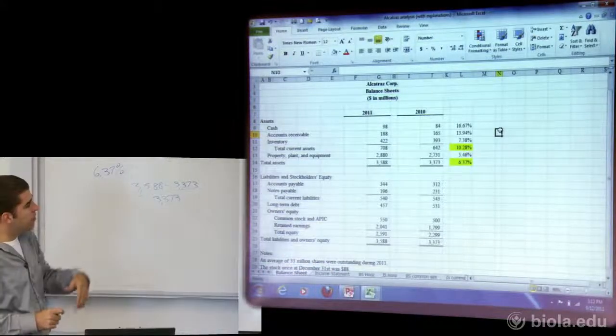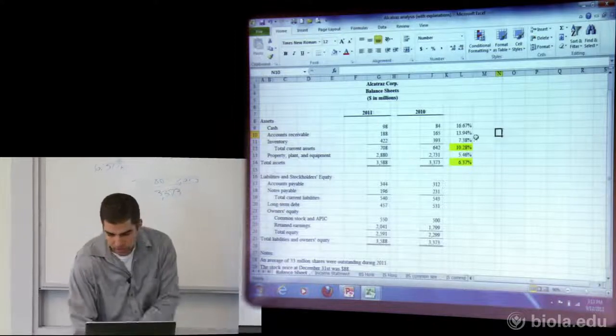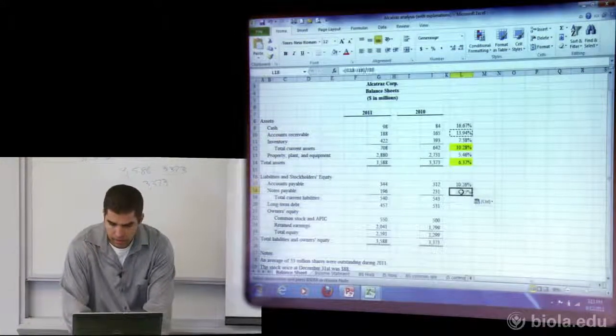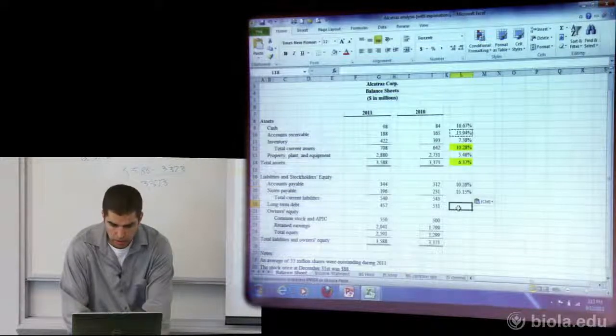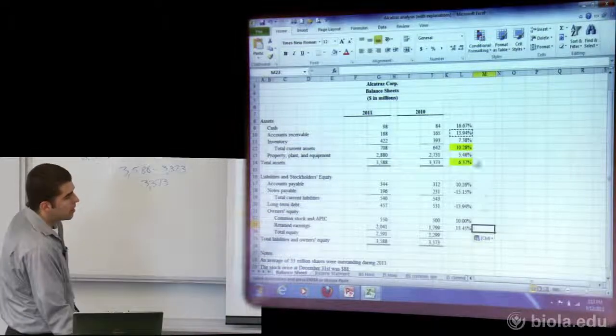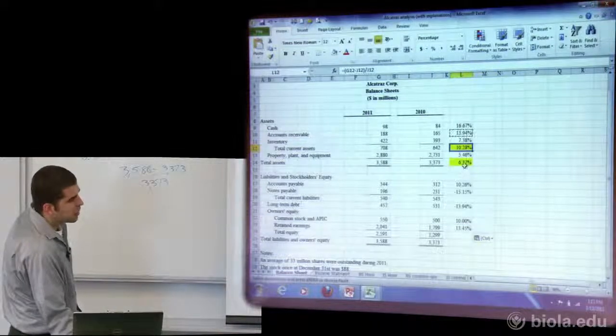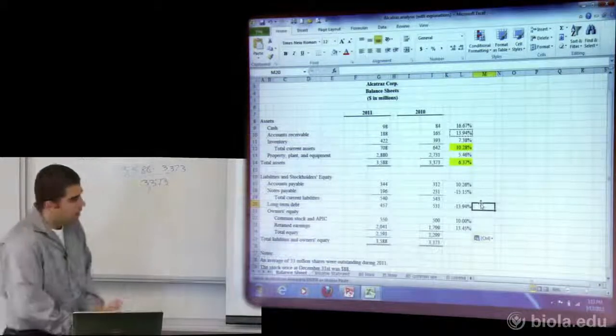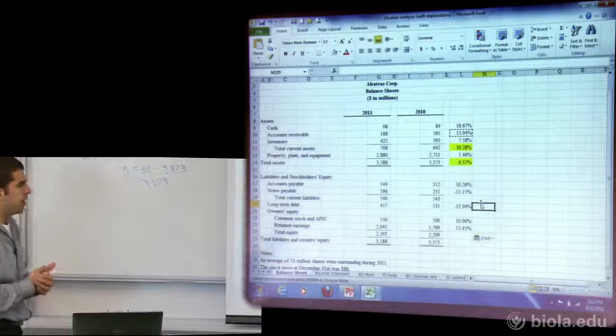So we could do the same thing for our other items down below. Let's just pick our other pieces here and copy these down: accounts payable, notes payable or long-term debt, common stock, and retained earnings. Now you notice I kind of skipped over our subtotals. The first thing we did was look at the subtotals here, but you really want to look more at the individual line item level here. So are they increasing their debt or decreasing their debt here?